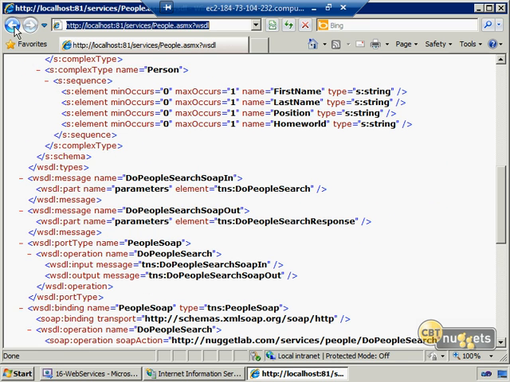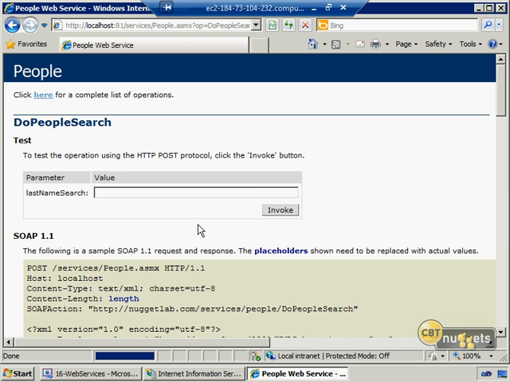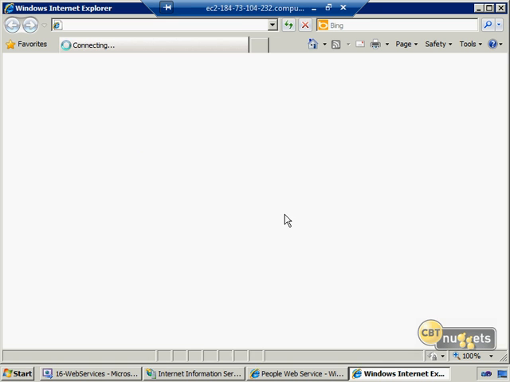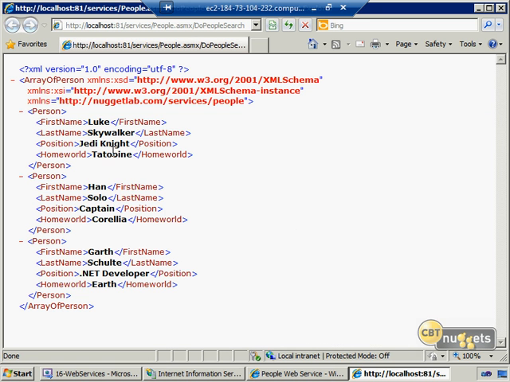And just to hit back here, if we click on our function, if you're on the actual server that the web service is on, if you're developing on the server, for instance, you can actually throw a search right against it and invoke it. For example, here, if we do a capital S, hit invoke, it's going to give us the 3 people with capital S in their last name. And I say capital because it's case sensitive.